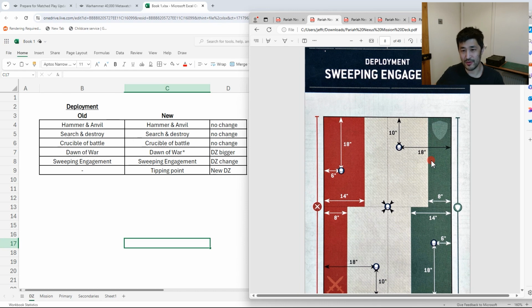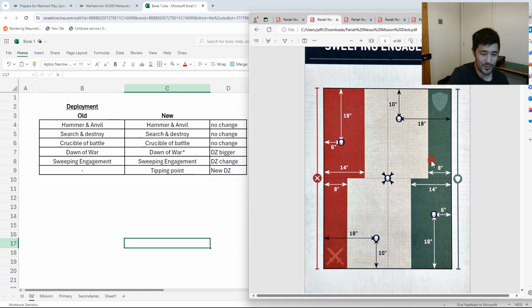Okay, this is also different in what they've done. Sweeping Engagement previously was the diagonal, basically from there to there. They've changed it completely in the sense that the actual deployment zone is a bit more squished now, and it looks like this point here is what it was before. So the furthest forward point in the center is the same, but it's been pared back significantly in the furthest point, and then it's been given a bit more here because it was a diagonal.